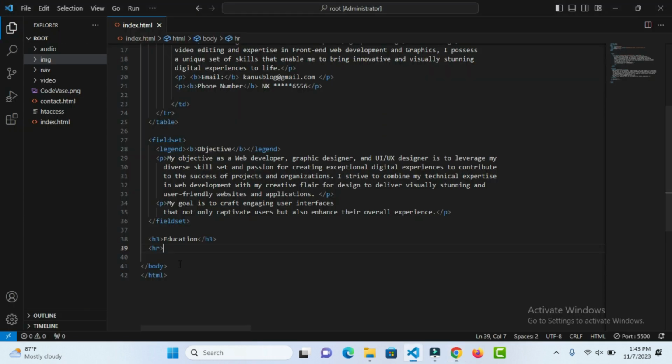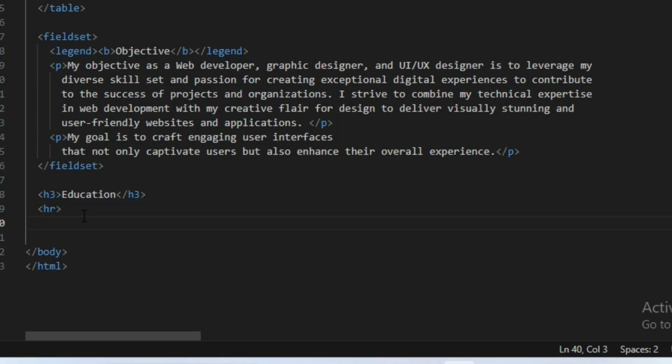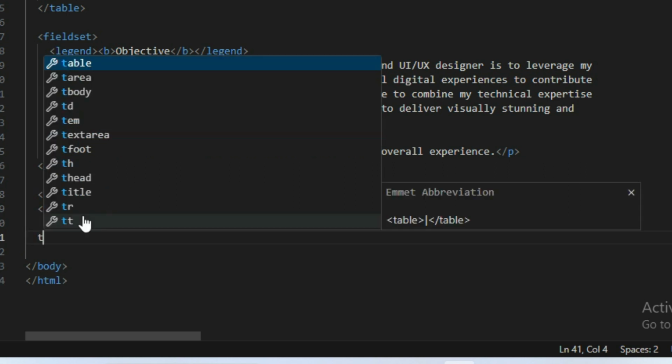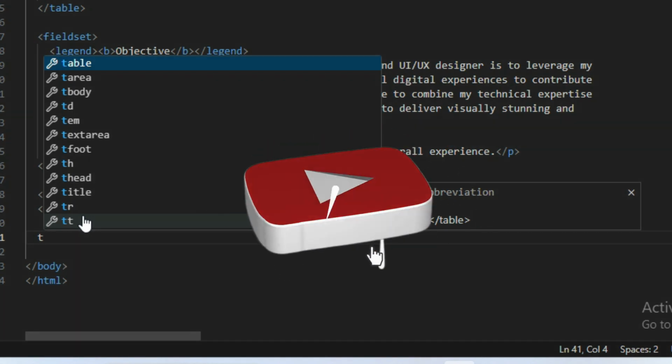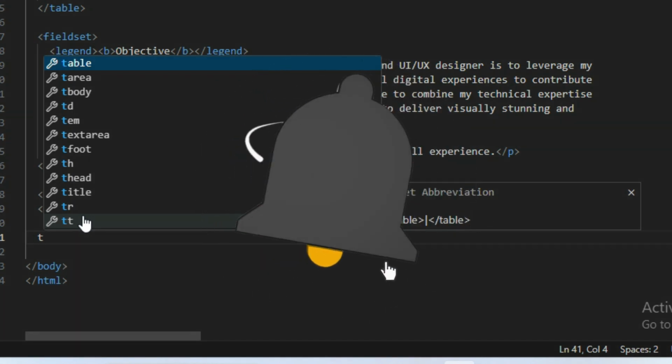Now under the education, I can have another table because I have certificates and I also have the year I graduated. I have to put this inside the table because there's no way I can actually achieve it without putting it inside the table, since we have not treated CSS. So for the sake of this HTML tutorial, the only way you can achieve this is when you put it inside a table, so that you can structure it very well.